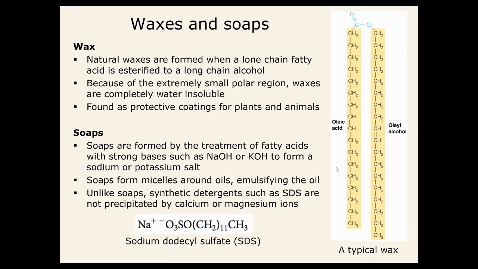Okay, another type of lipid are waxes and soaps. So here's a typical wax. They have a long fatty acid chain. So here's our friend oleic acid again, and then it's bound to another long chain. A lot of times waxes are used as protective coatings for plants and animals. And again, excluding out water.